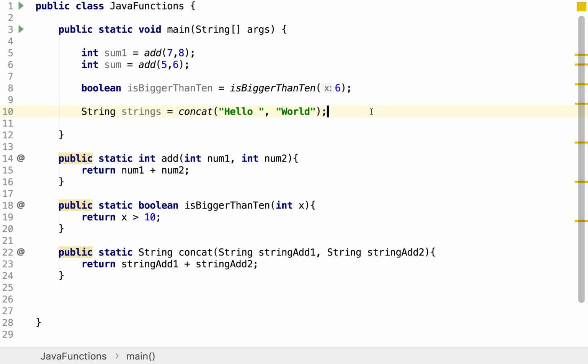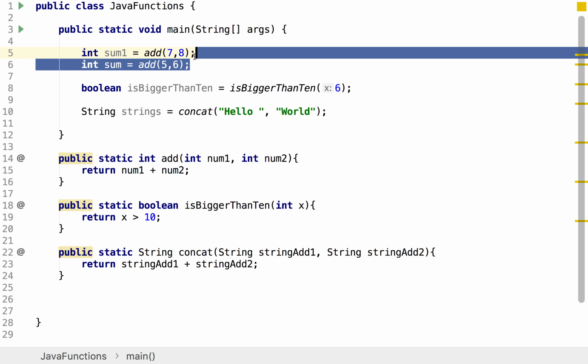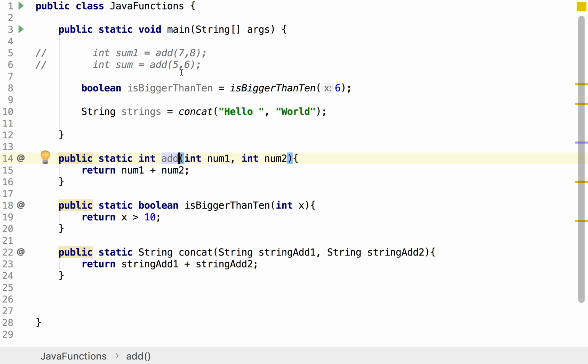And we should also remember that the code that gets executed is only the code that's in the main method. So for example, if I commented these two lines out, then these are the only two lines which make a call to my add method, and so that add method would not get used. And here you can see IntelliJ is telling us that this method will never get used. So it's only the lines in the main method that will actually get called. And if we have nothing in our main method, we can have a million lines of code outside of it, and nothing's going to happen when we run our program.